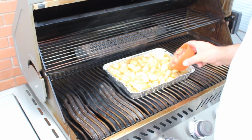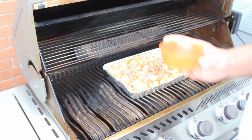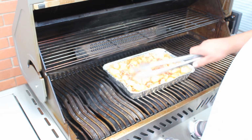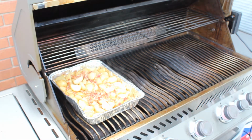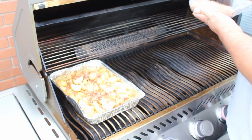Alright, so I'm going to add the bacon now to the potatoes. I'll get this going over here. I'm going to put it on the side so we can get the chicken on. I'm going to unwrap this chicken one by one.